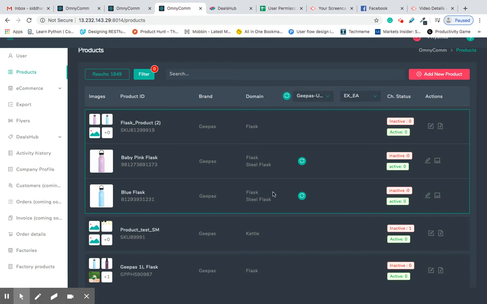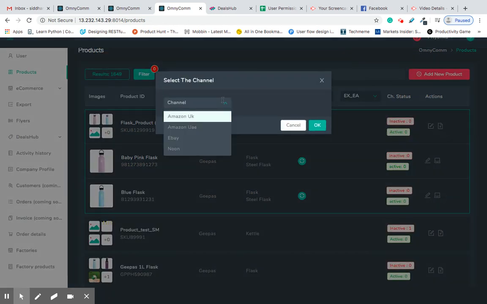Now it's very simple. When you see this listing here, this is the icon that you need to focus your attention on. It says select channel and it's got this laptop icon. So the moment you click on this, the system is basically asking, all right, I understand that you want to make a channel product for this particular product, which is blue flask.